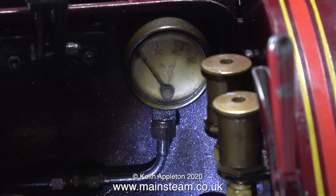In a very inaccessible place — well, for me anyway — is a very dirty and grimy pressure gauge. I was going to take it off the engine to clean it up, but as it's connected to the inlet pipe and bolted through the main plate, I decided not to. However, after I shot this clip, I wiped it over with some panel wipe and now it looks a lot cleaner. In case you don't know what panel wipe is, it's naphtha — the sort of stuff you'd normally put in your Zippo cigarette lighter, which is really useful for lighting fires in miniature steam locomotives.